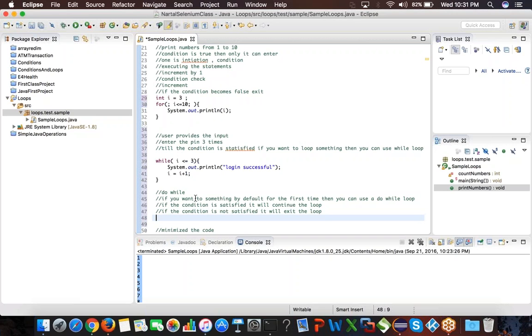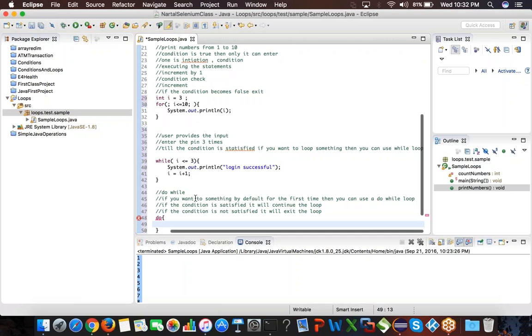For example, if you go to any of the malls and take a new credit card, you will get a 10% discount for the first time. From the second time, if you want to get the 10% discount, you need to meet a condition. By default you will get it for the first time, do some action, then while the condition is met, do it for the second time. That's how you can interpret the do while loop. Whenever you do it, it will do it for the first time, and the first time you will get 10% off.